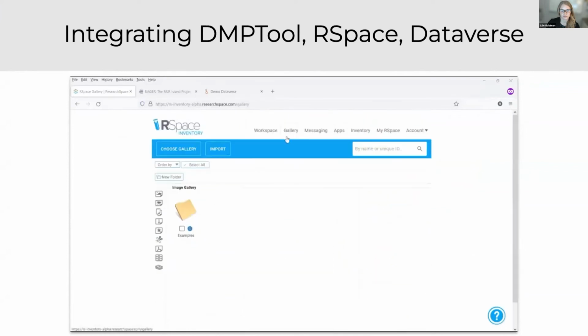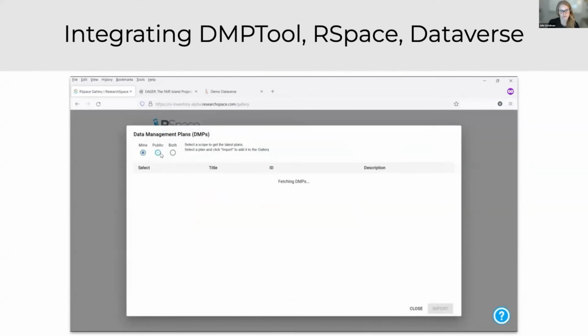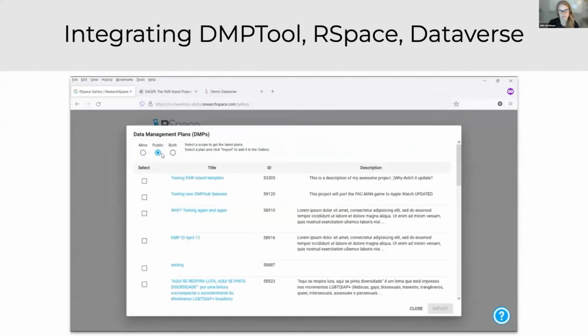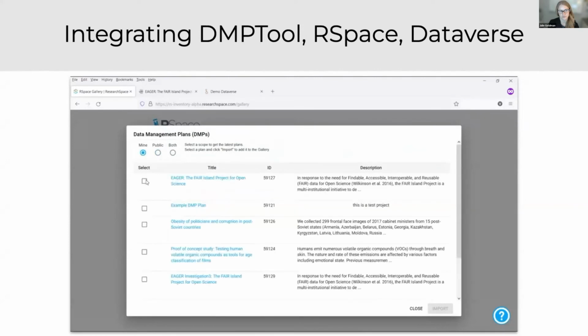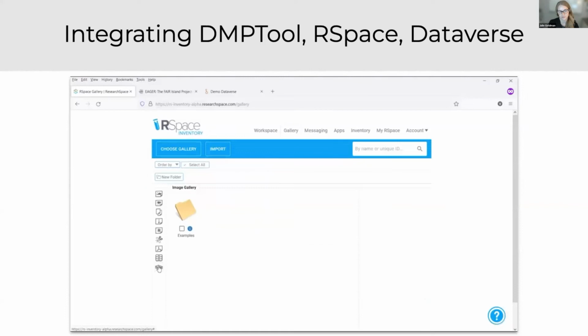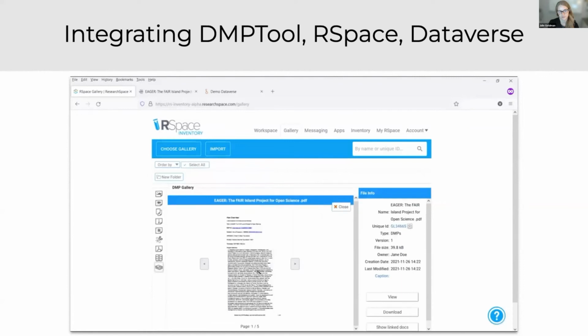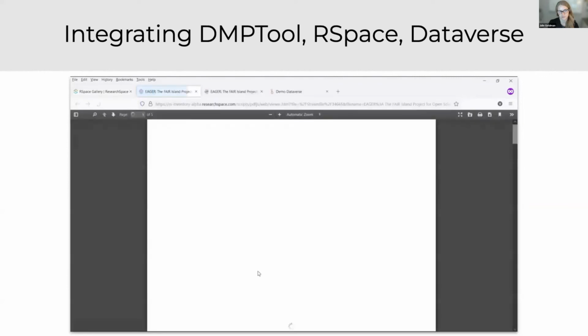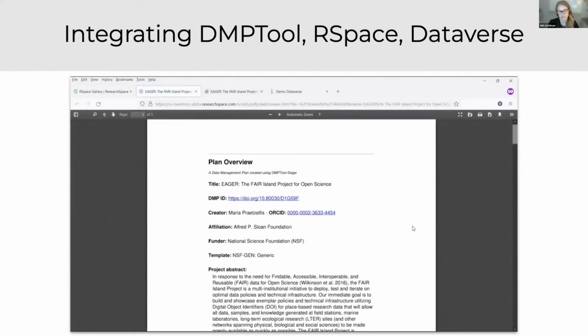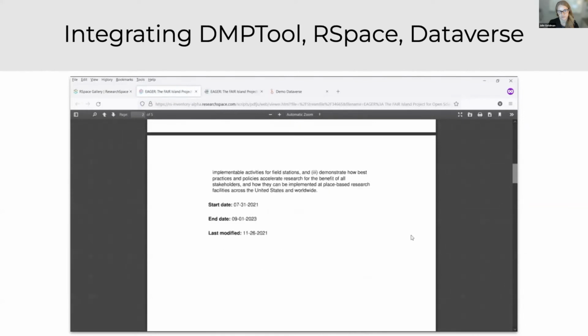I can then browse DMPs inside of RSpace. I can filter by my DMPs and public DMPs, and can select which DMP to import. Importing into RSpace will store the DMP as a PDF inside of a separate DMP gallery, which I can easily view, as well as reference and link to within RSpace.